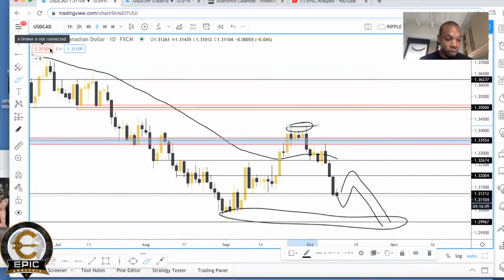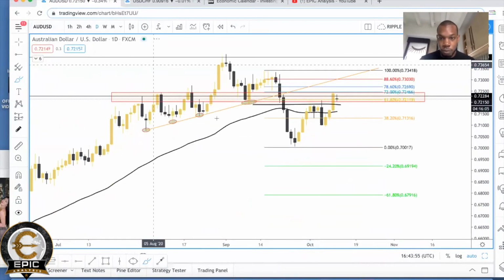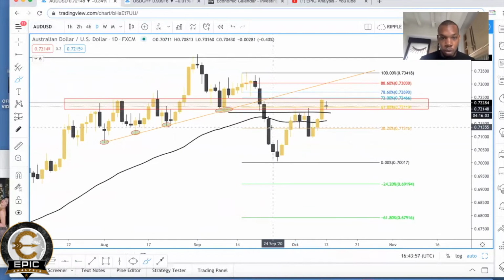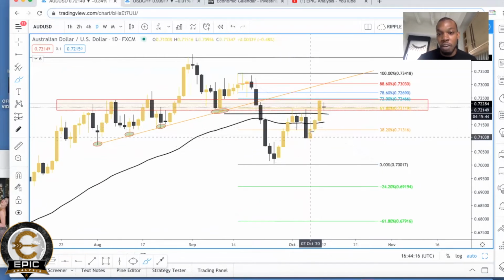All right, so that's what I'm looking for on USD CAD. Now AUD USD. Okay, so yeah, we got this breakthrough, and then after the breakthrough, the market pushed up here, and then from there, in order for my overall sells to play out, when the market pushed up here and then gave us the shooting star pattern that engulfed, you would have liked to see the continuation to the downside.